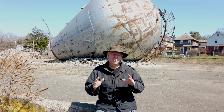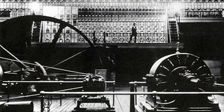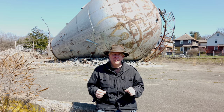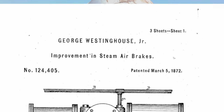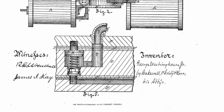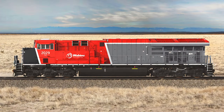You see, Westinghouse during the early 1900s was a company that pretty much held the market as the innovator and producer of cutting-edge technology related to power throughout the electrical industry. It was all started by a man whose initial claim to fame was the creation of brakes for trains. Specifically, the railway air brakes using a triple valve system back in 1872, which changed the world of rails and safety in such a way that pretty much the same system is used today and still exists as a branch company of the Westinghouse conglomerate known as WABTEC, or Westinghouse Air Brakes Technology.